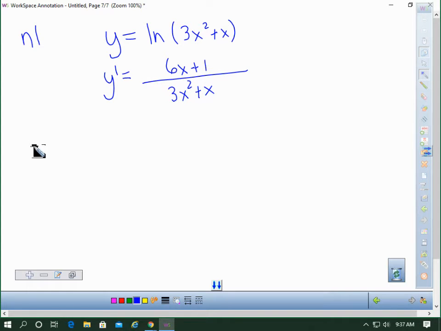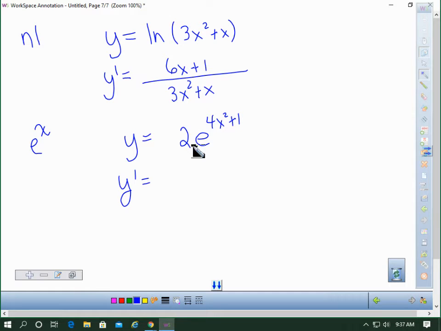Another one we should know how to do is take the derivative of anything e to the x. So let's say I had the expression 2e to the 4x squared plus 1, and I want to take the derivative of that function. So that's the derivative of anything with e.